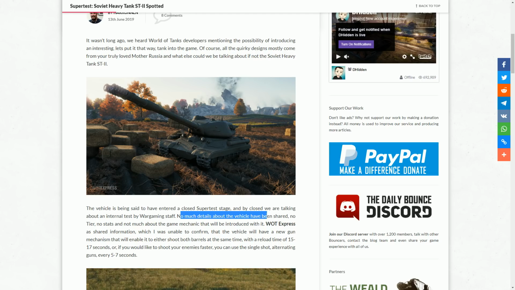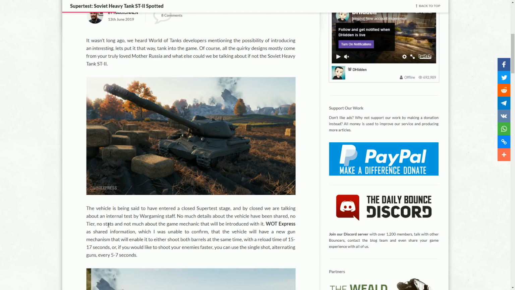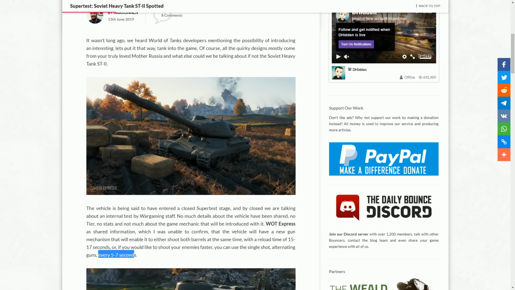Not many details about the vehicle have been shared: no tier, no stats, and not much about the game mechanic that will be introduced with it. What Express has shared, information which I was unable to confirm, is that the vehicle will have a new gun mechanic that will enable it to either shoot both barrels at the same time, so double barrel action, Schwarzenegger style, with a reload time of 15 to 17 seconds, or if you would like to shoot your enemies faster, you can use the single shot every 5 to 7 seconds.